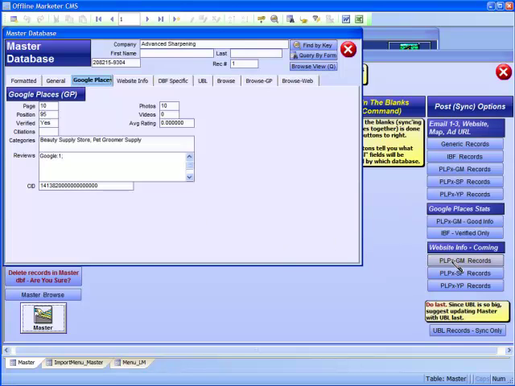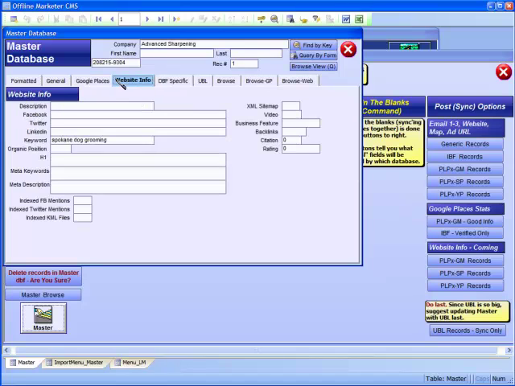PowerLease Pro also will pull some information about their website. At this recording, I don't have that syncing function built yet. It's still being programmed in at this point. And then you'll be able to pull in and look at all this information: the description, their Facebook URL, their Twitter URL, their LinkedIn URL, their organic position, their H1 tag, their meta keywords and description, how many indexed Facebook mentions or Twitter mentions they have. You know, and all this information possibly can be pulled in.